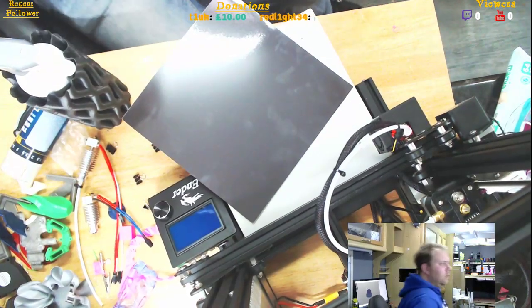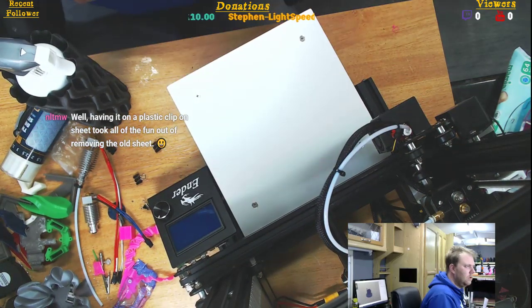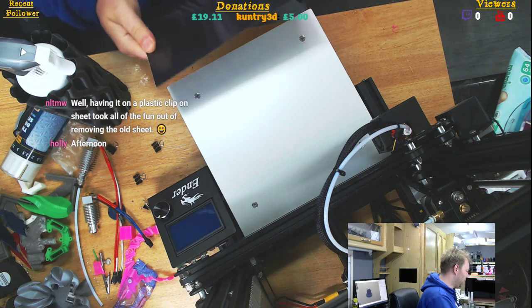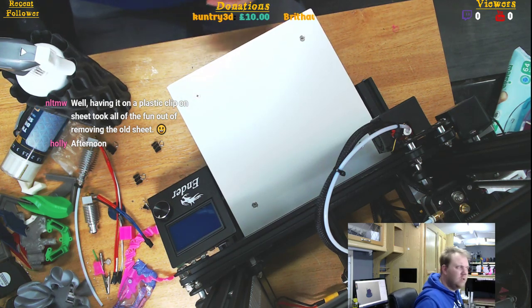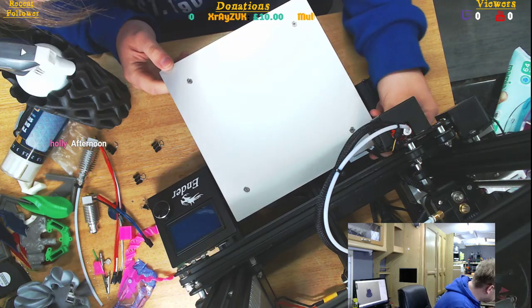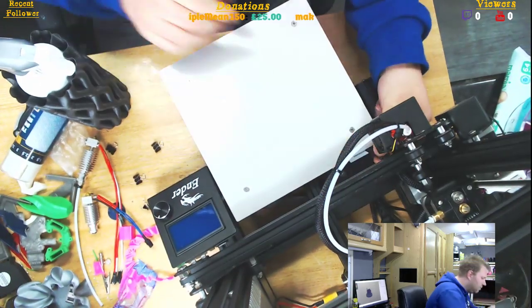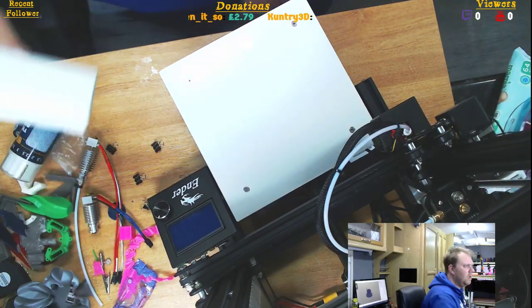Hey Mike, how you doing? Yeah, it did take all the fun out of it, but that's why it turned up. The previous owner obviously did that instead of sticking it straight on the aluminum bed. So actually, yeah, it's on there properly. Alright, pop that on there, give it a wipe down. Afternoon, Holly.